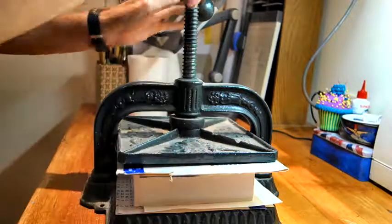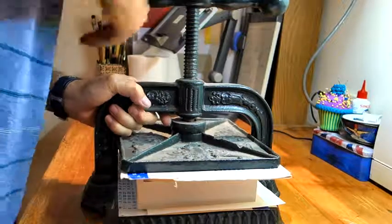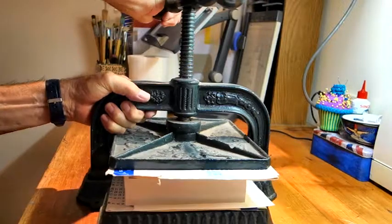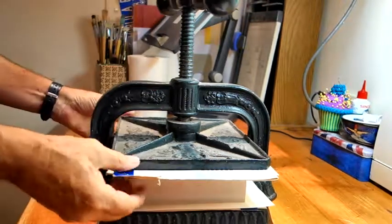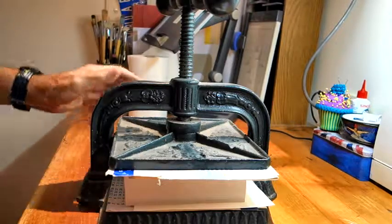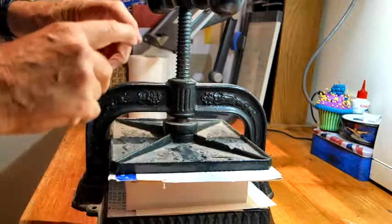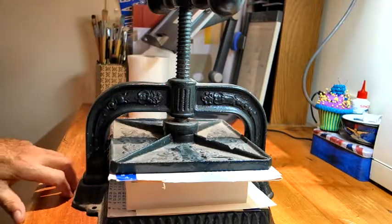And now this is a book press, so you can actually turn this down now as tight as you like, and it squeezes, and two nice flat metal plates are squeezing down on those glued surfaces, and that's going to stay like that overnight. And then I'll take it out tomorrow and we'll show you how to glue the spine of the book and finish it off.